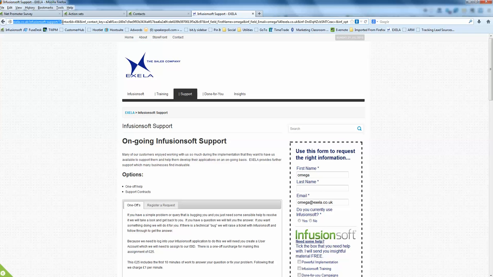It's passed in the contact ID. It's passed in the contact key, the inf contact key from Infusionsoft, but it's also passed in here the name and the email address like that, and passed that across, and then it's done the redirect in this case to this particular website.